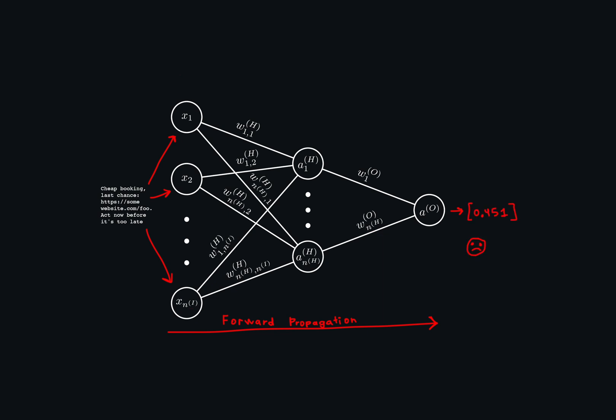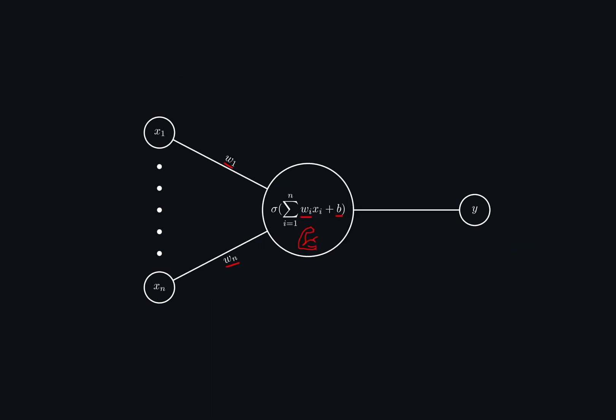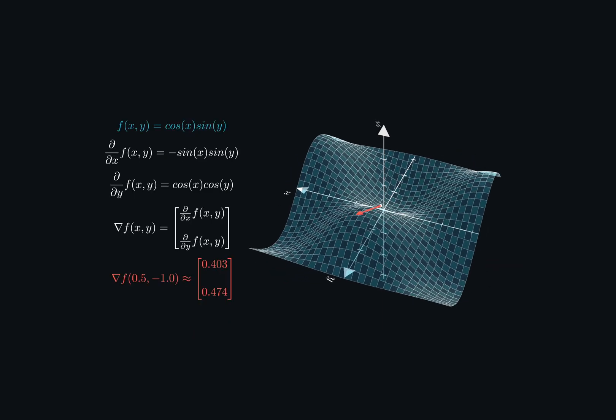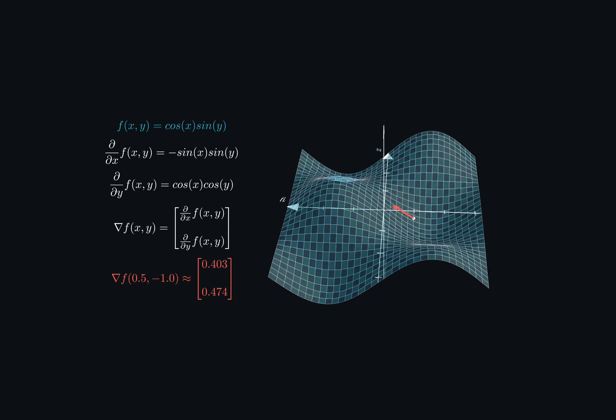However, the output of a neural network doesn't make any sense until the network is trained. Training the network is just setting weights and biases in such a way that the output of the whole network satisfies our needs for the most of the input samples. The method that trains the network is called backpropagation. The main idea of this algorithm is to compare the current output of the network with the expected output, calculate the error e, the deviation between expected and actual outputs, and slightly change weights and biases in the direction that gives the biggest decrease of the error.